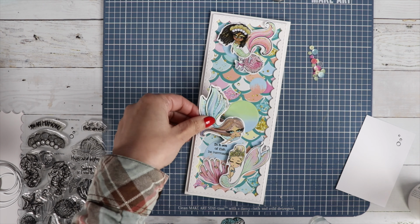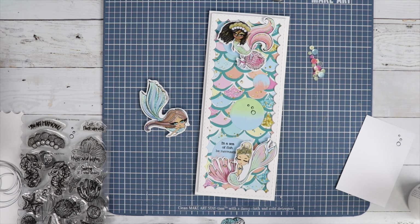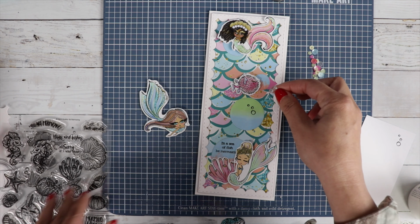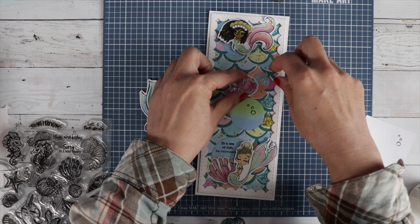So let's line that up. I'm going to put the bubbles right here. Go straight down and straight up. There are several different bubbles in the set, so I'm going to use different ones. This one's a little bit smaller. I think it will go great right here.